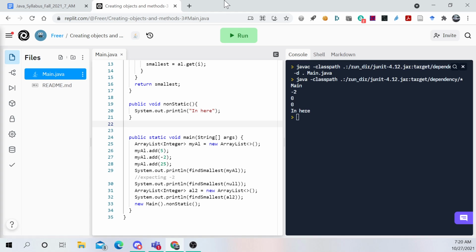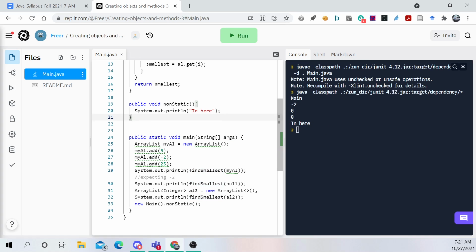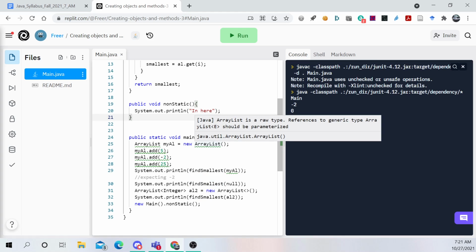Let's see, ArrayList angle bracket Integer is a command type thing. Well, the Integer is to ensure that we can't just put anything we want in there, right? If we take this out, okay, it can work, it can run, but they recommend that you should put parameters.